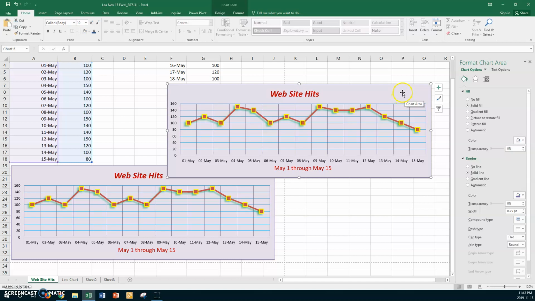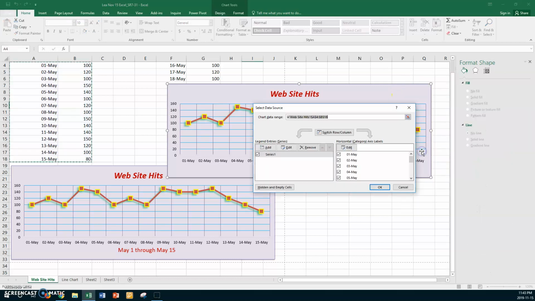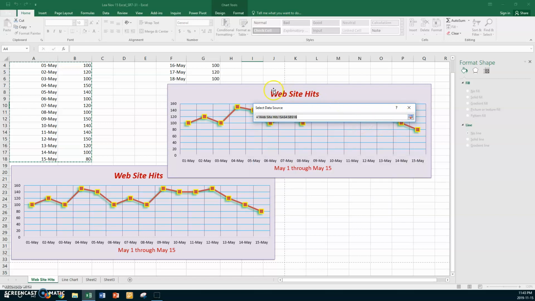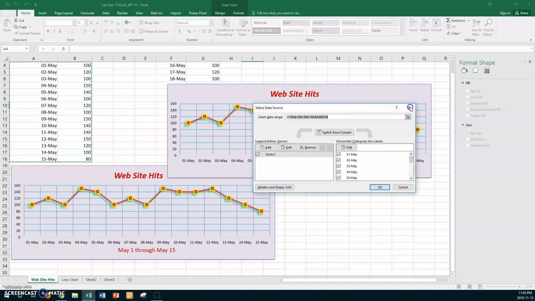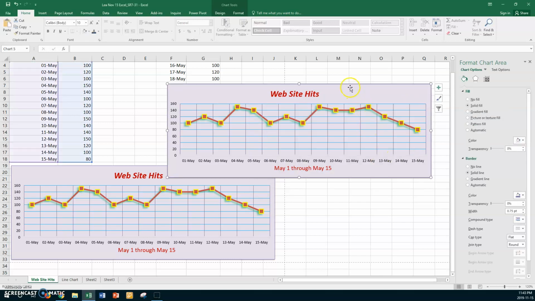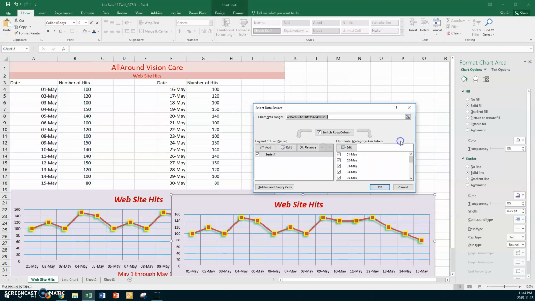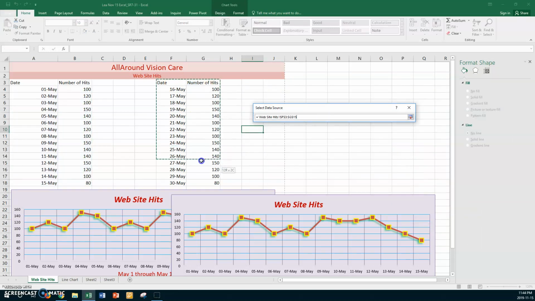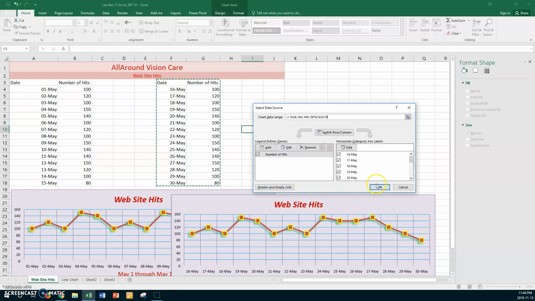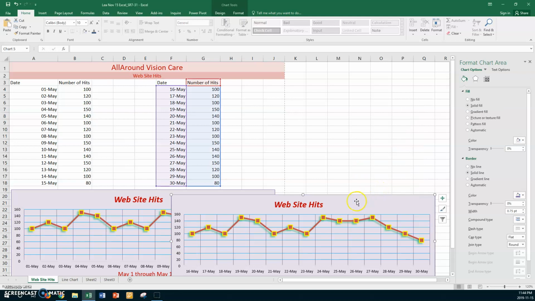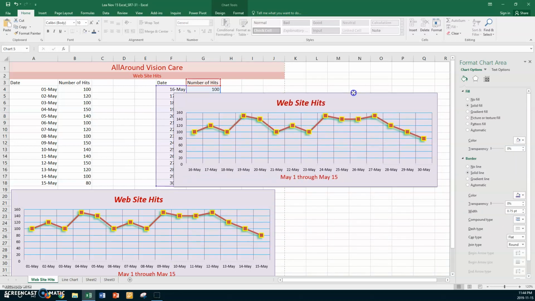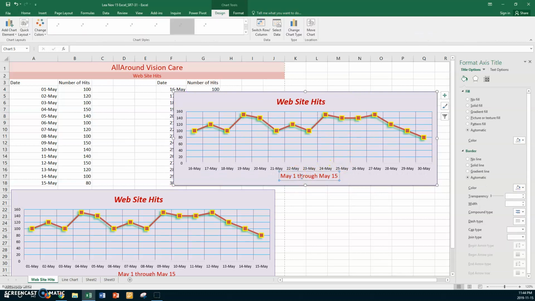So I want to right click on here, select data, and for my new data, I'm going to click here on my little red collapse arrow, and now I'm going to move this, hold on, wait, I'm going to go out of there for a second, cancel that. I'm going to bring this down because I have to be able to get our numbers. So hold on here. Okay, so now one more time I'm going to right click, go to select data, and this time I want these numbers and dates as the data.